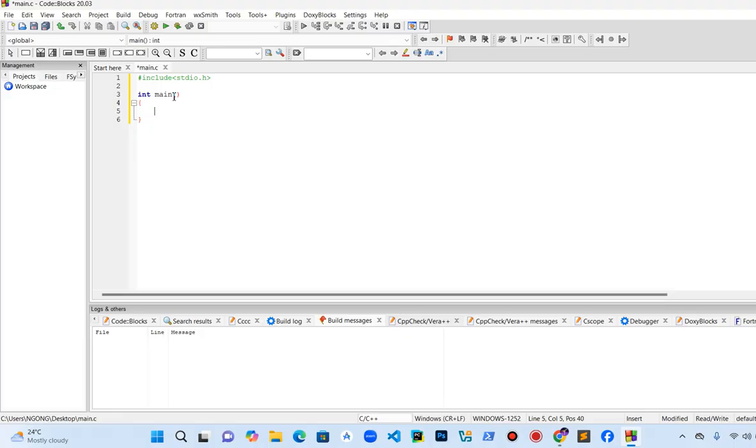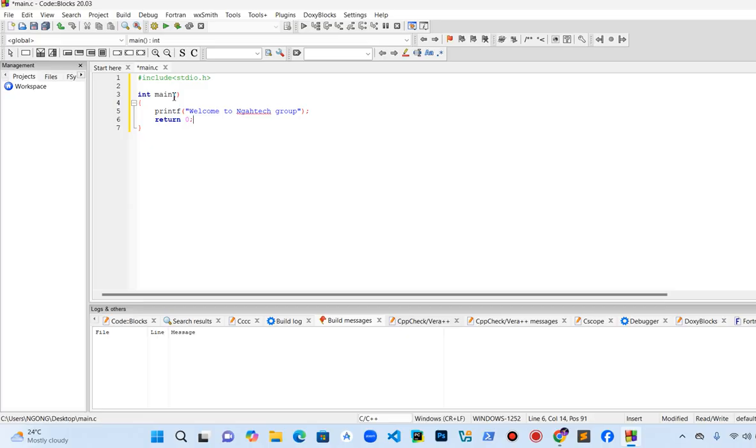Come down, then we write printf. Remember that this is the basic structure of our C program. Here we say welcome Ngahtech. Then we close it with a semicolon. Remember to always keep a semicolon at the end. Then we return 0. We're going to explain everything one by one.